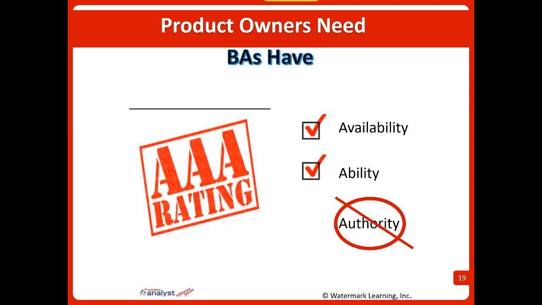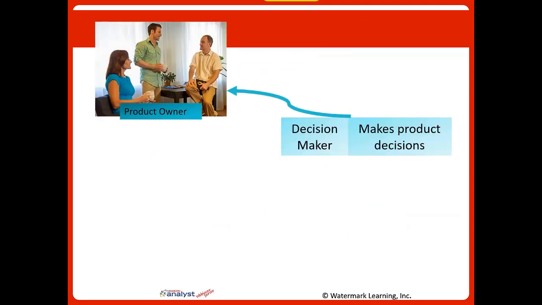Having lived with decisions that were made by BAs acting as product owners without letting me in the business and the other people on our teams in the business know the decisions that we're making, we have lived with business rules and decisions that have just been a disaster. I don't like that at all. I think it's very important for product owners to be making product decisions. They need to make the decisions.